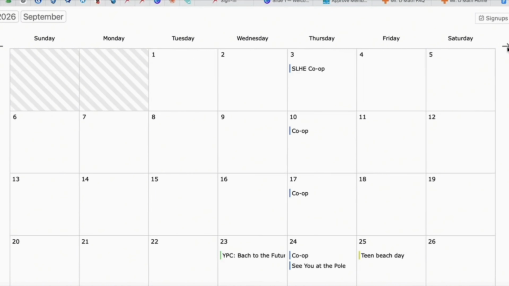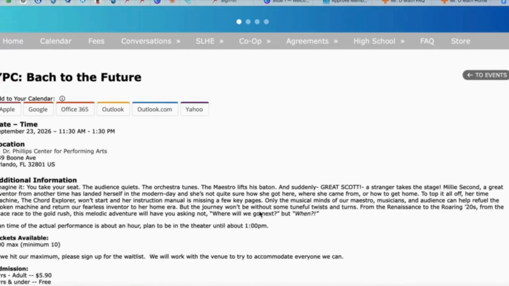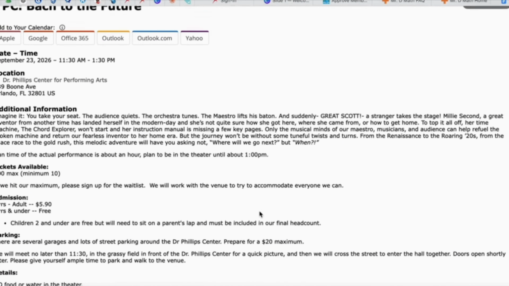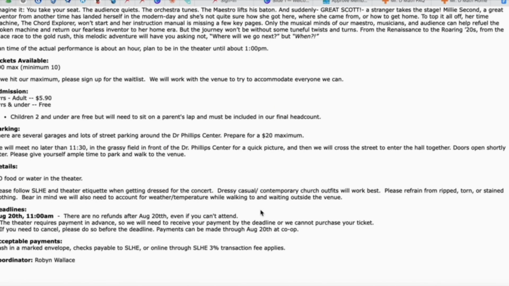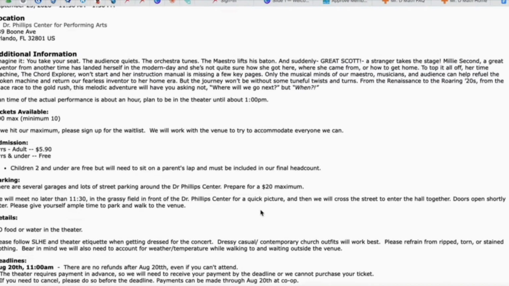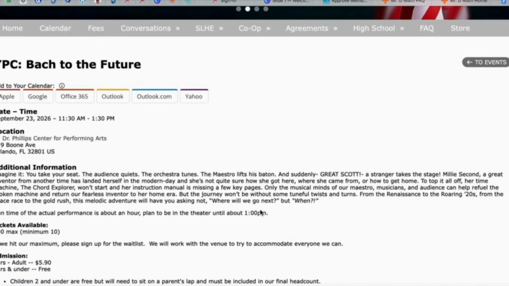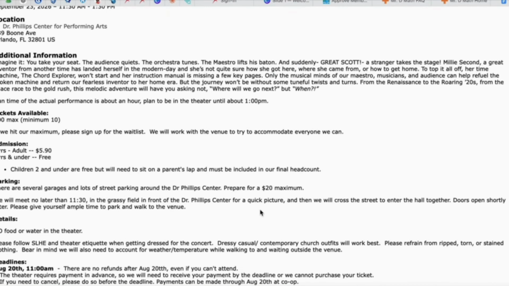I can go over to, let's go read about the Back to the Future. I'm not signed up for that yet. This is going to give you all the information about that particular event, including fees, age limits, parking, all the details you would need. Sign-ups are actually not open for that event just yet, but you can get ready and have all the details prepared for when it does.